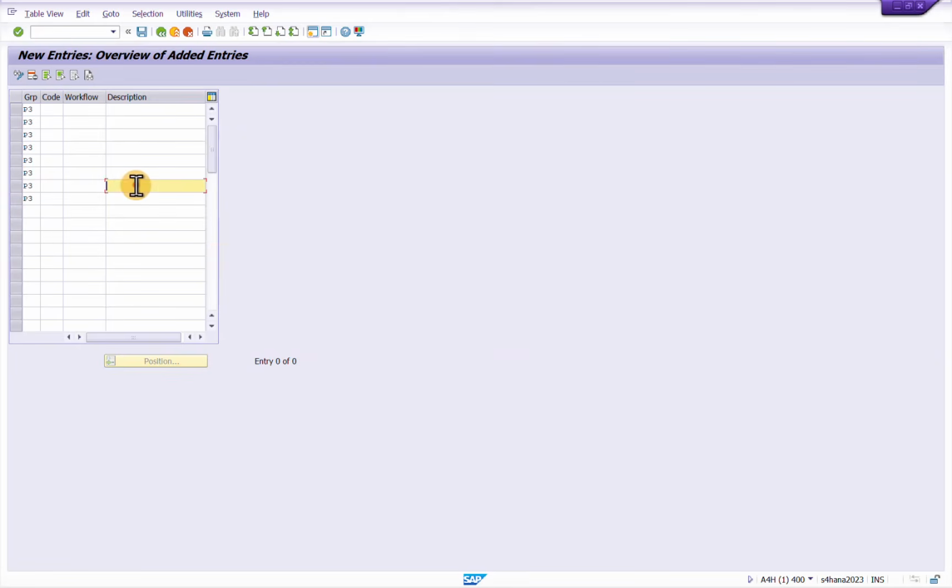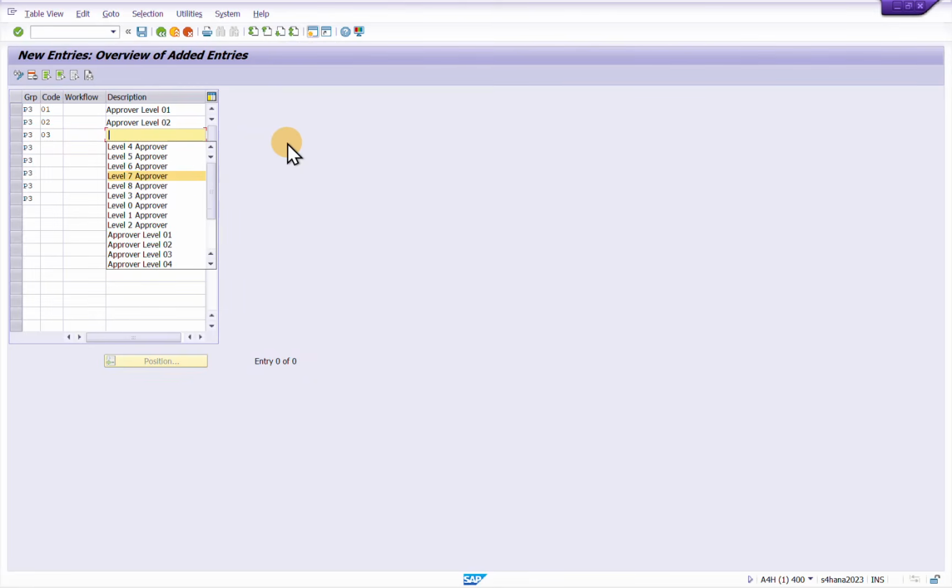Okay. Then code. So I will keep it simple. 01. Then here I will put approver level 01. Then 02. Approver level 02. Then 03.